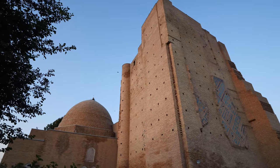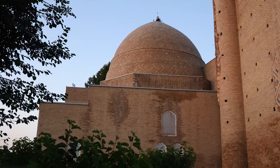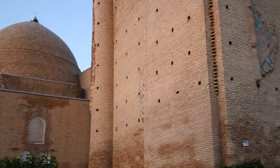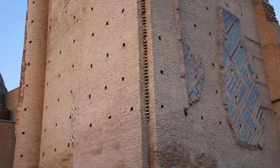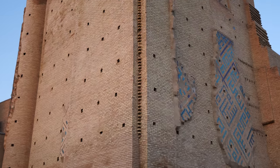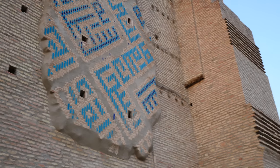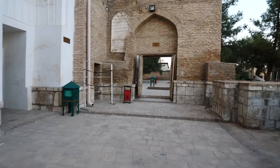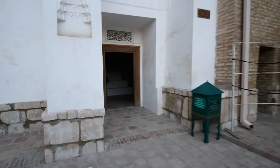So this building is called Dor Sordat, and this was supposed to be a mausoleum for all of Amir Timur's family, right? But I saw most of his family in Samarkand. The only person here is his son, right? Yes. So only his son is in here. And the building's actually partially in ruins. You see some of the tiles that were here, some of the ceramic work, the blue, the green, but you don't see the whole thing, right? Most of the wall has fallen. And this is the crypt.